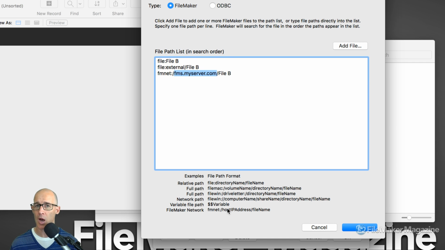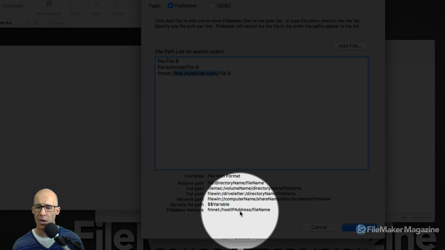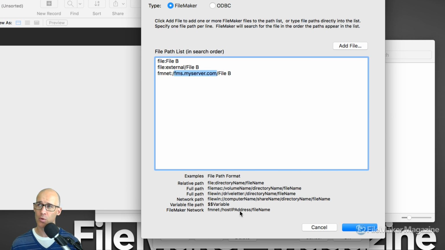Now, this is something that's important to note about what's going on in this dialog, and FileMaker really should update their information. It used to be, before FileMaker had security issues, that using a host IP was given as a rule of thumb, something like 66.34.23.12. This is a guess. You would typically put an IP address, which is always the absolute machine that one FileMaker file is going to point to for another FileMaker file.